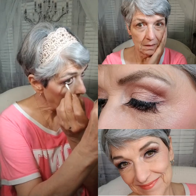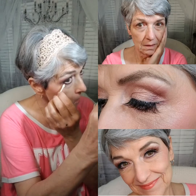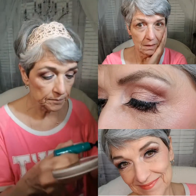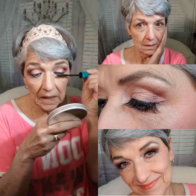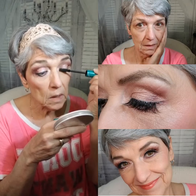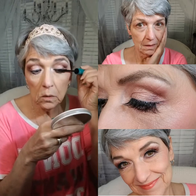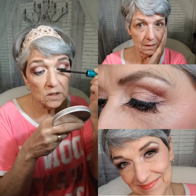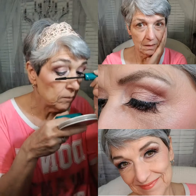Next three nights. Do some color in my cheeks. You know, when you get older, you lose all your color. And also, I think once you get over maybe 55, you shouldn't put this on your apples. I heard a makeup artist say you want to make sure everybody's looking up, not looking down. So we want to go up, and I'll blend. I'm on the cheekbone, but I'm staying away from my apple.